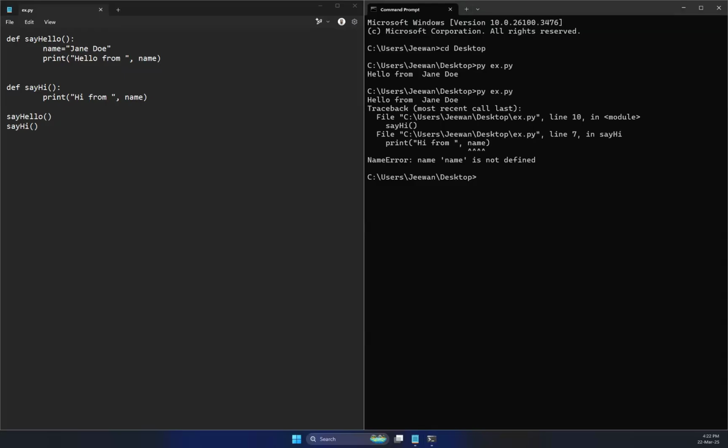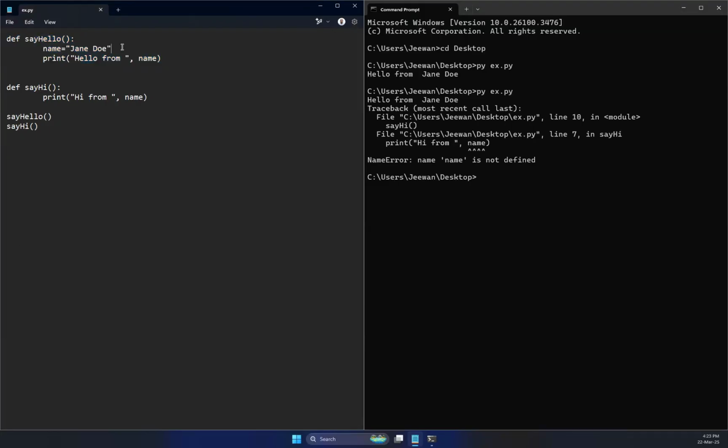So, how can you do that? Now, this is what you call a local scope. Right now, I want to make it a global variable. So, if I want to make it a global variable, how can I do that?